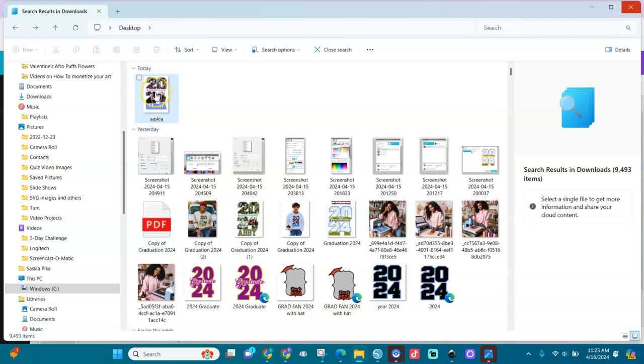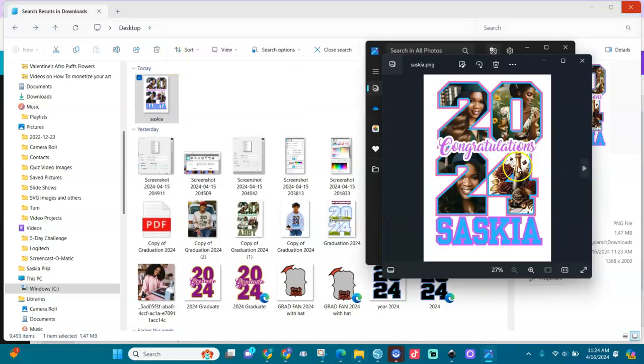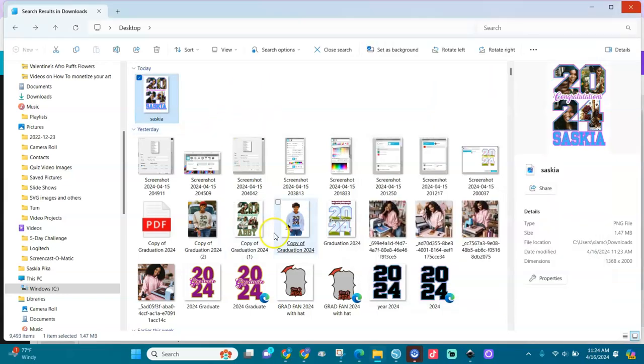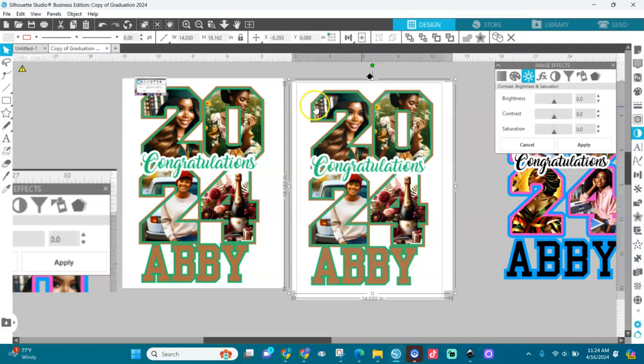And here it is. Okay, I'm going to open it into my computer. Let me see how it will be. I'll open it with, okay, you see it? You see it right here. It's in a very safe place for my print border for later. Okay, let's go to Silhouette Studio really quick.